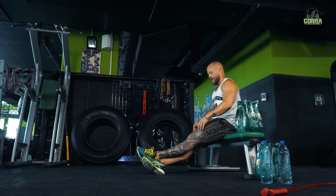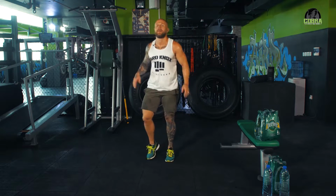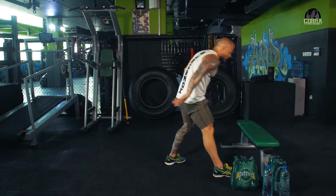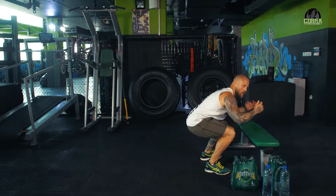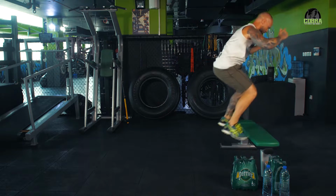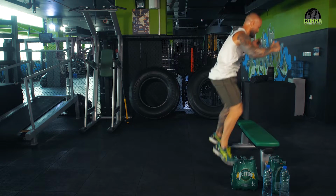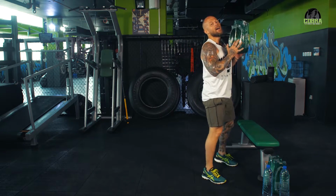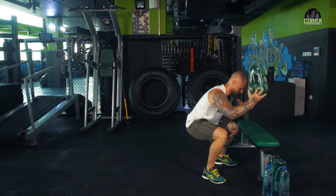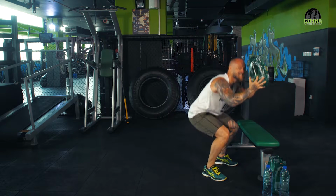Slow your heart rate down. Relax. Don't let the mental overpower the physical. We can do it. Strong. Ready? 3, 2, 1. 1, 2, 3, 4, 5, 6, 7, 8, 9, 10. Whoa! Ready? 1, 2, 3, 4, 5, 6, 7, 8, 9, 10.